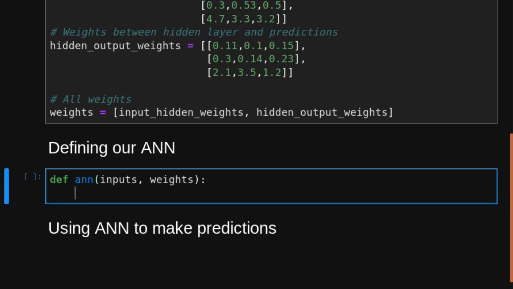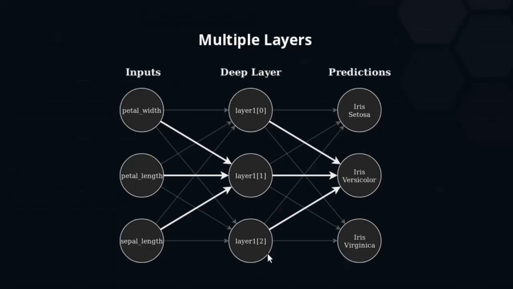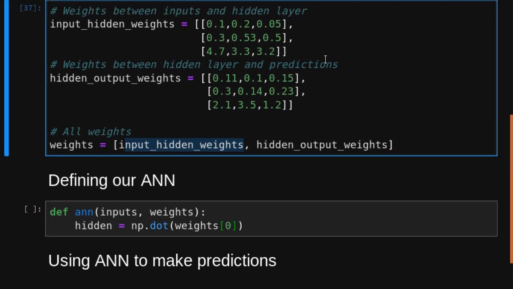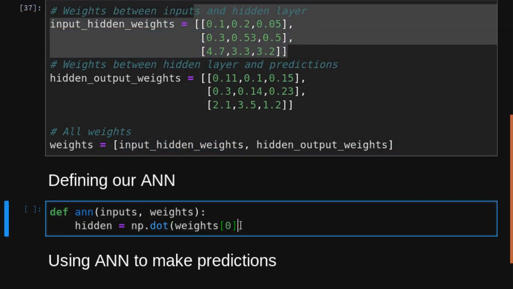Here we will first want to calculate the weights of the deep hidden layer, of this layer. So if you ignore all of this part of the neural network, we will just do the identical thing and calculate these three activations. To do that, we are just going to create a variable called hidden that will contain their activations, and as before we will use the np dot function to calculate a dot product, and it will accept the weights, except that this time, because weights are put into a bigger array, we will need to take the first element of this array to make sure that we are taking this variable, that is this set of weights. And we will do the dot product with inputs. Exactly what we had done in the previous video.